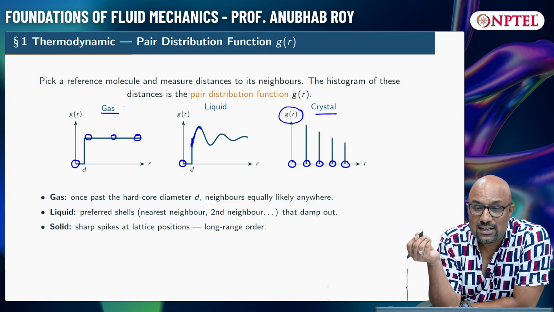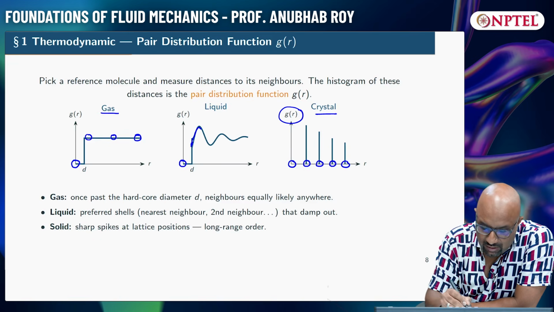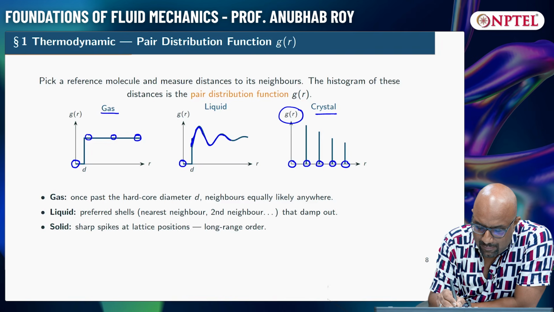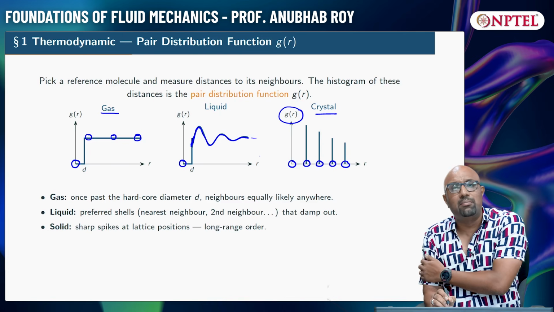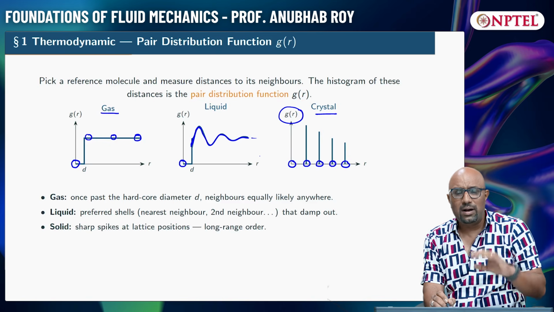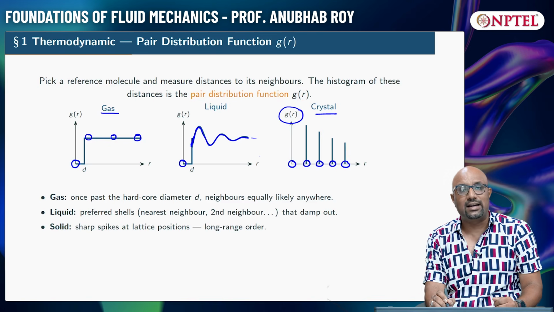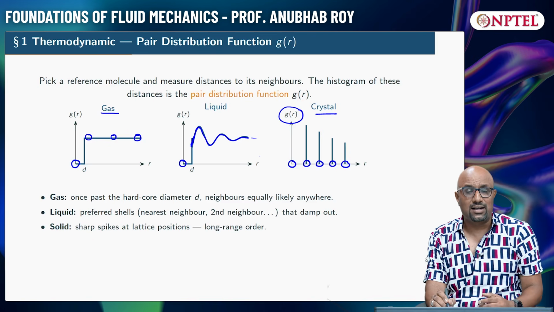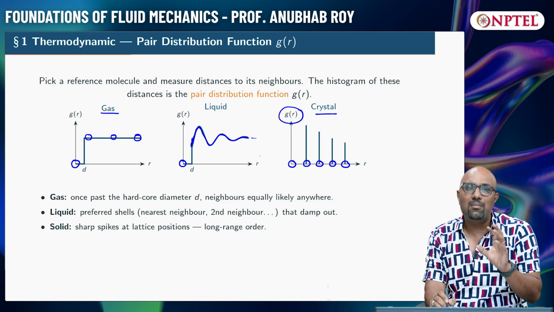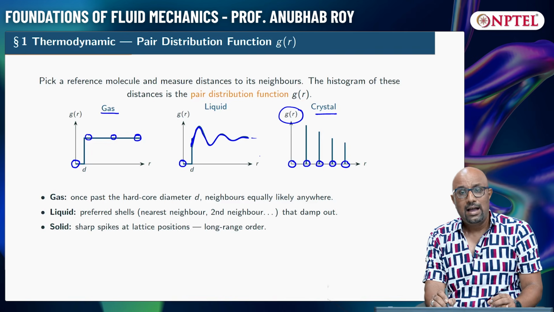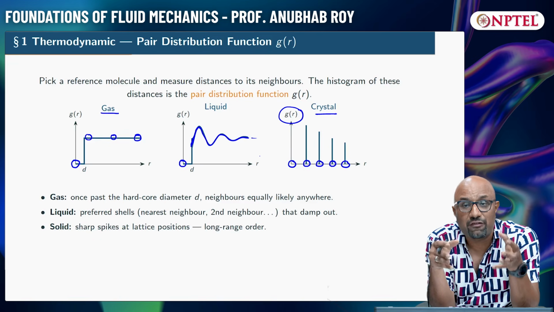Sorry, as a gas. Instead, for a liquid, what you observe are these peaks and troughs which gradually shallow down, and you get a state which at a large distance approaches a constant value, but there is a loose sense of order. It is not as disordered as a gas, it is not as ordered as a crystal, but there is a sense of some kind of preferred distances or preferred shell. And these are things which you can get out of experiments.